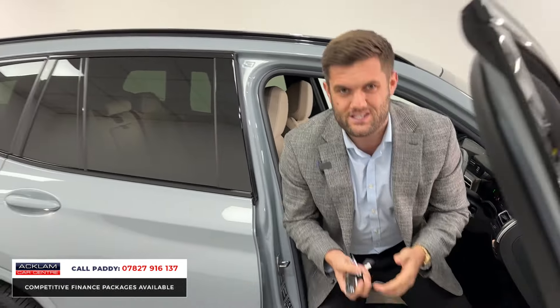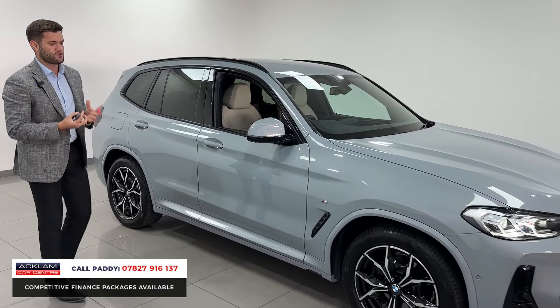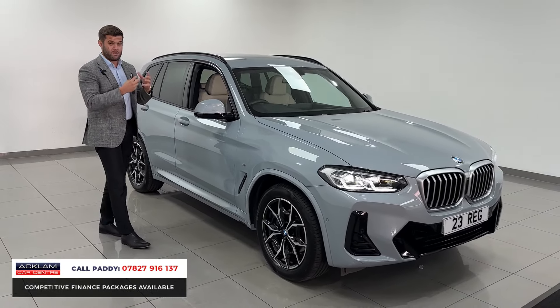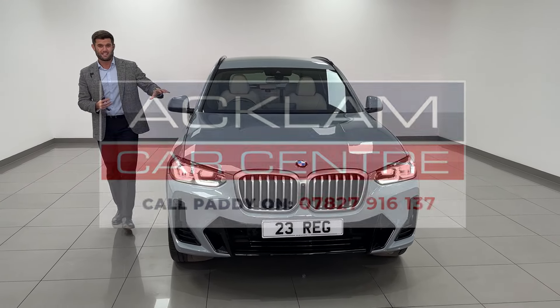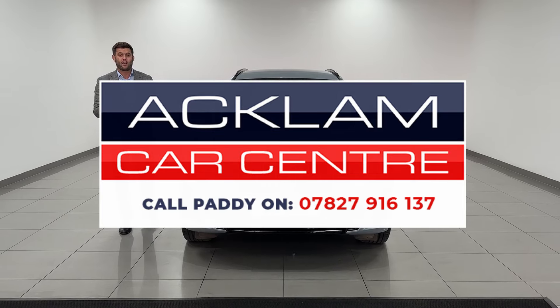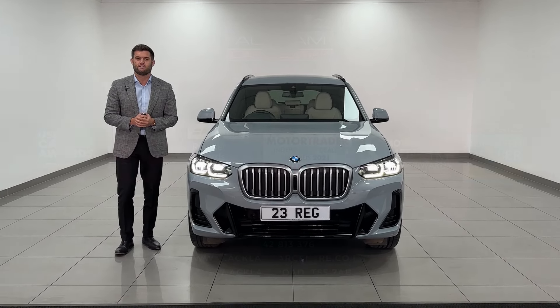The massive selling point on this one is it's an X-Drive, 2-litre petrol of 180 brake horsepower, next to no miles really with 8,700 miles on it, and you've got manufacturer's warranties still remaining until 2026. It's just a cracking size car — a fantastic buy for someone. It might be the main family car or the second family car, but you don't have to drive a huge bus and you still get those SUV qualities. So if you are looking for a very stunning X3, please contact myself — my name's Paddy, and I look forward to speaking to you.